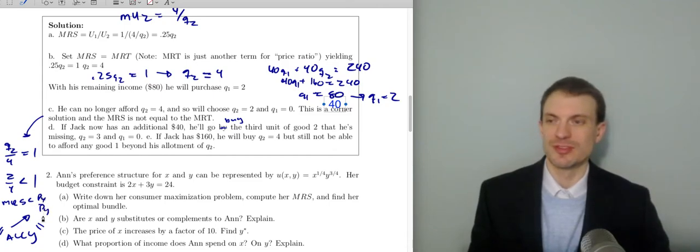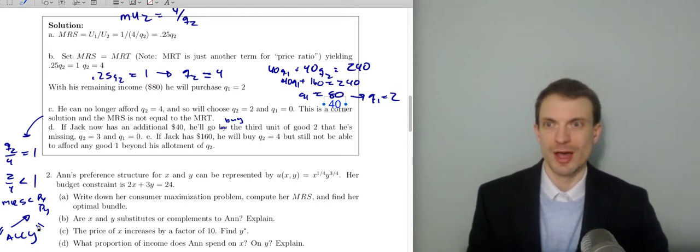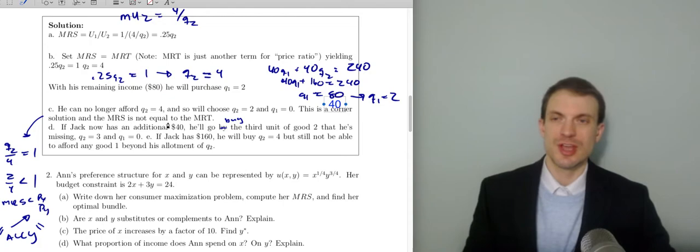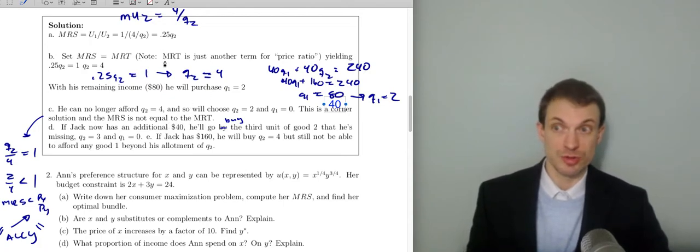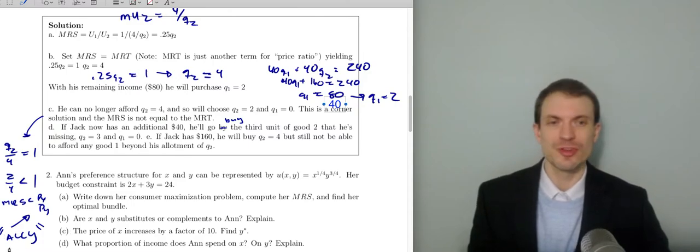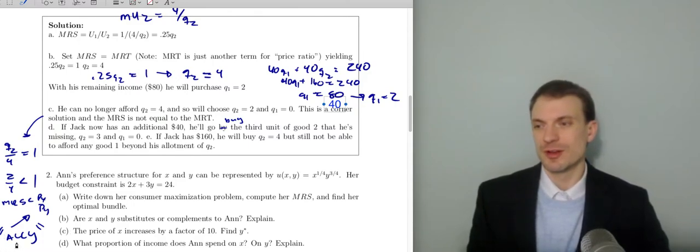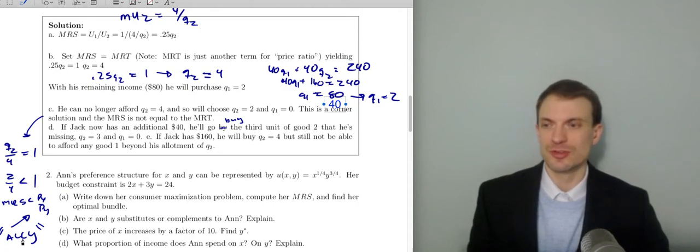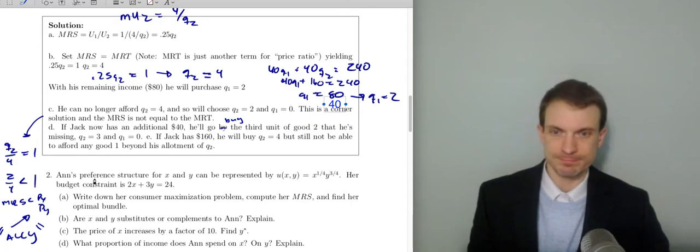Now, it's interesting because it's not truly the situation where Jack wants to purchase only Y, because at a certain point, Jack's going to switch over and start buying good 1, as we saw from above. But this intuition's helpful, getting us in the right direction. What this is a reference from, if you haven't seen the other videos or don't remember, is the solution with perfect substitutes. So I've got some videos and problems on those as well.